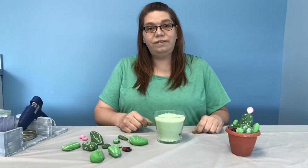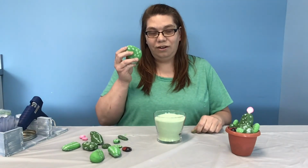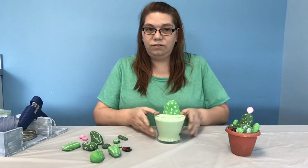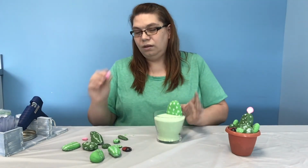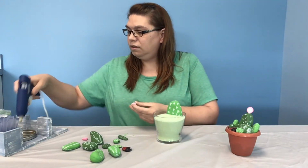Now we're on to our second version of our planter. We're going to pick our favorite rock, keep it towards the back, and the sand is a lot easier to work with. So what we needed the glue gun for was to attach our little flowers to the tops.